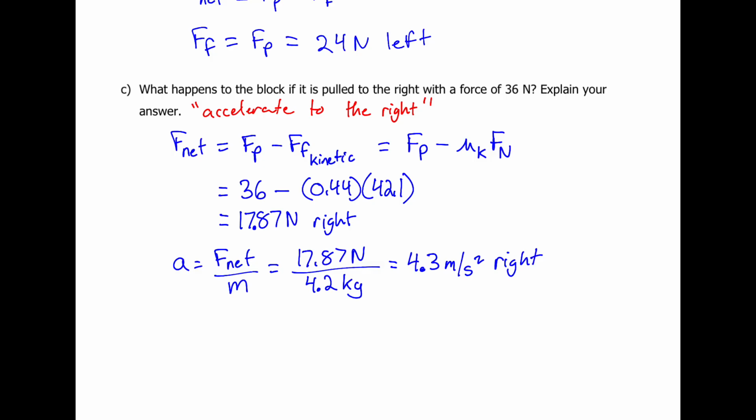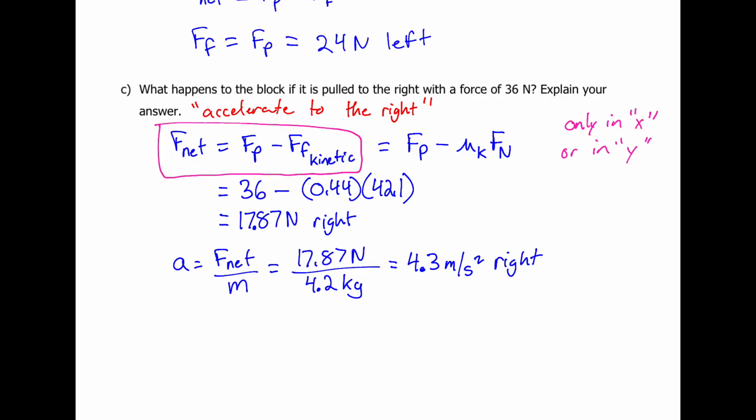I want to point out before we wrap up this lesson, because we're basically done here, that this step is everything. So I'm just going to highlight it again. Basically, this F net step is everything for this whole chapter. Now, the one thing I have to add to it is that when you're doing these net forces, it's only in X or in Y. So when we're doing these diagrams, it's either the left and right forces or the up and down forces. Never both.